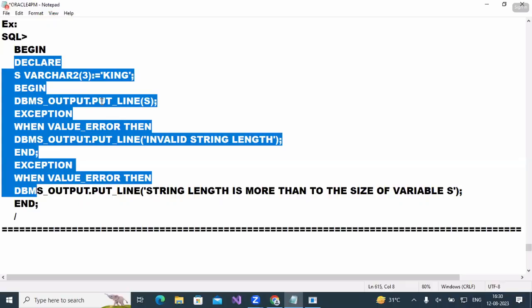To overcome these problems, what is the next block? Subblocks. The block which has a name, whose code can be saved and reused. One more advantage of subblocks is precompilation: every time compilation is not necessary. The first time your code is compiled, and from the second time there is no compilation, it is directly executed. Subblocks are used in application development, like Java, .NET, and databases. Anonymous blocks are used only for testing.